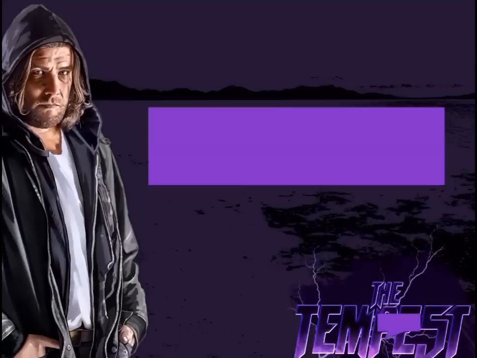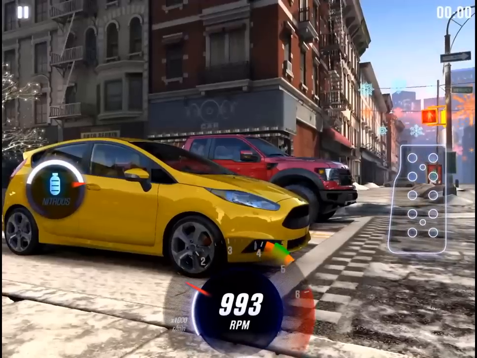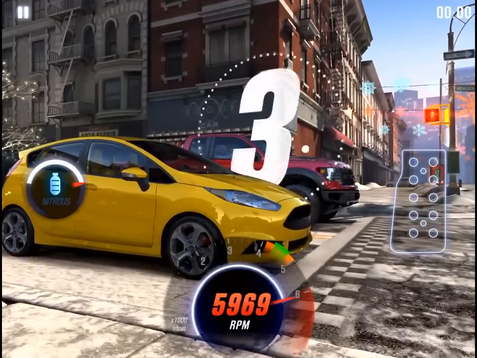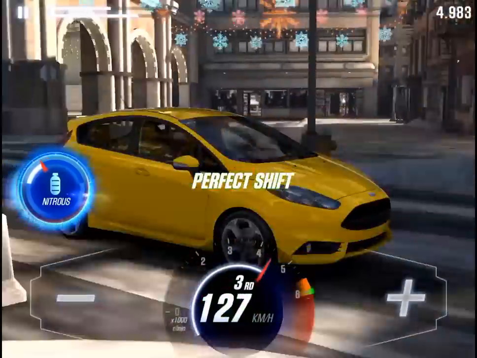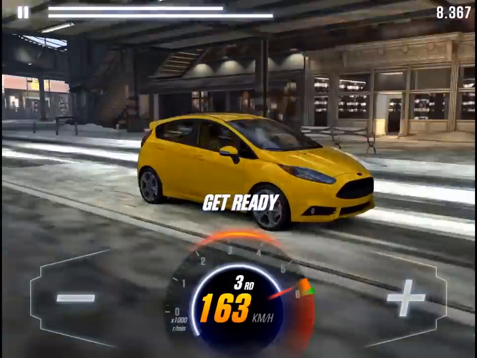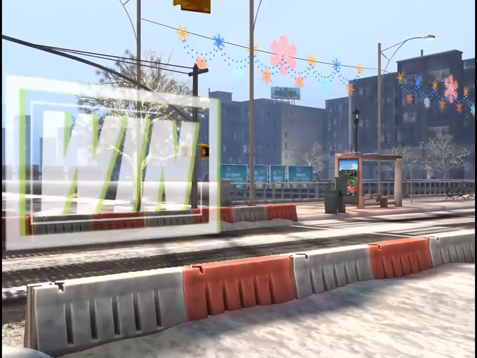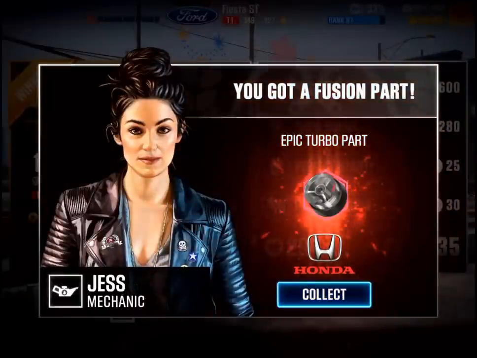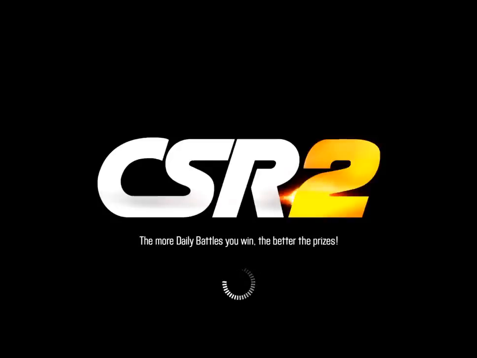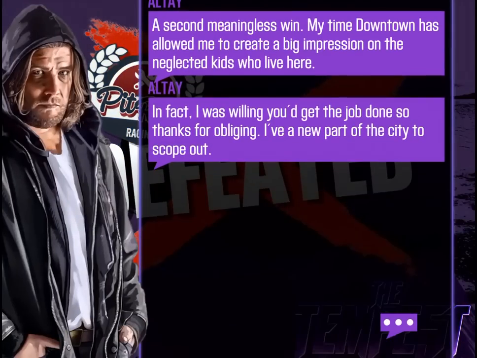All right, this is the second last race. There will be another race after this to win the boss car, just like Amelia's, I assume. Oh, it's the pickup truck again. Holy shit, looks like a monster truck. Easy win. Shit, I have to buy gas again. Okay. The Tempest. Pit Row. Sorry, Alte.